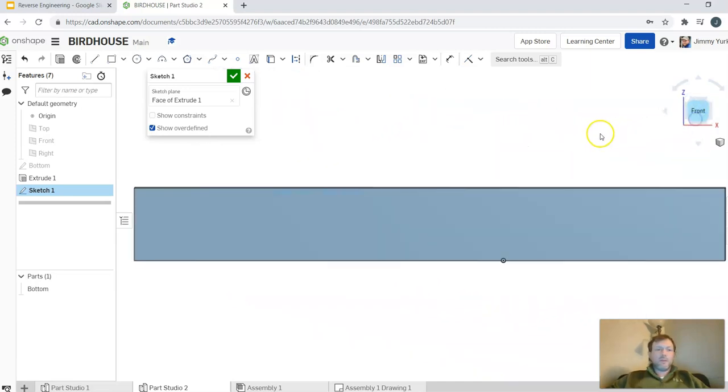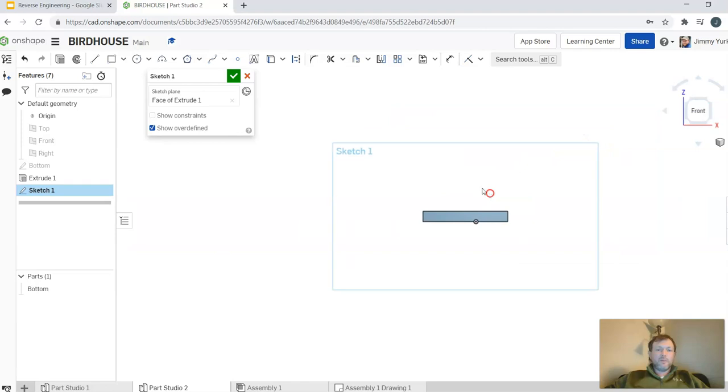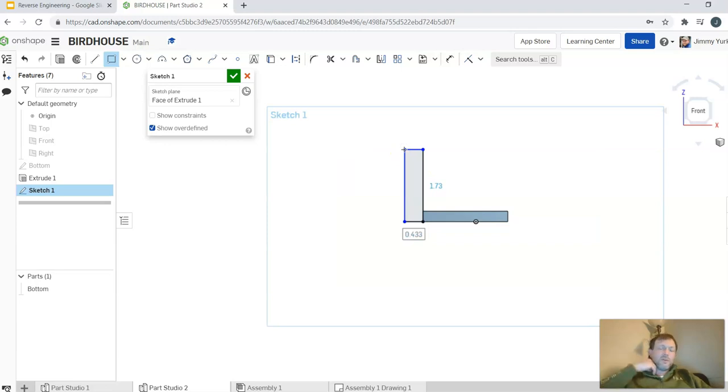So let's do that. Those are rectangles. You're just going to type in the values you created. I'm going to use 0.25 and 1. I don't know. Let's change that. If you don't like the measurement, or if you accidentally type in the wrong value, you can just double click on it to change it. So let's go with 2. There you go. And we're going to do the same thing again.